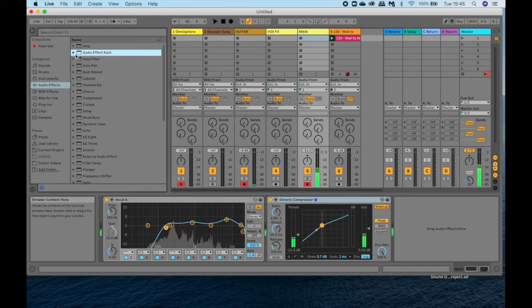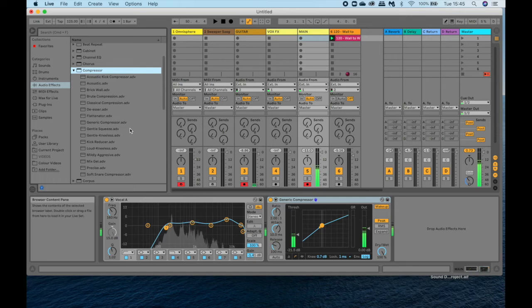So there's quite a few compressors on Ableton. Now, the one that I've used is generic compressor. They have ones for specific reasons, for specific purposes, which is really good if you're not well versed in what compression does. As I said before, the very, very simple explanation is it controls those peaks. But obviously they're different parameters.